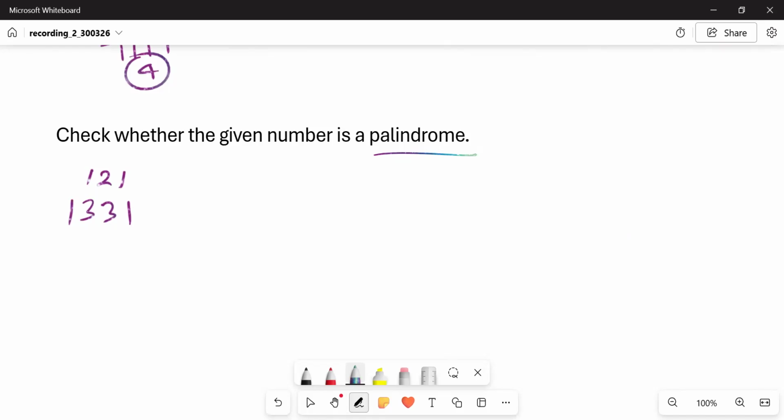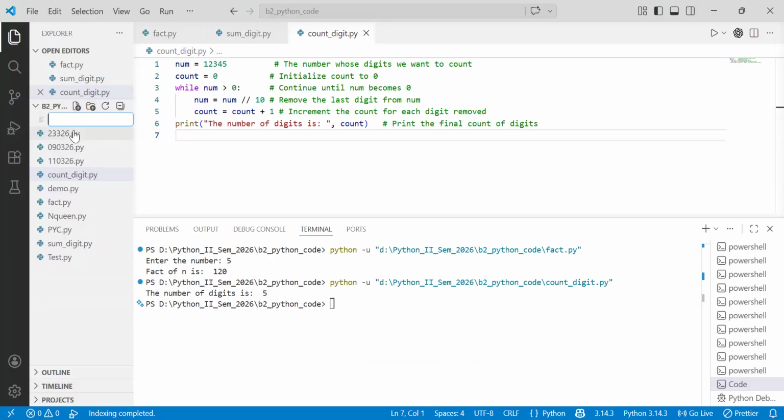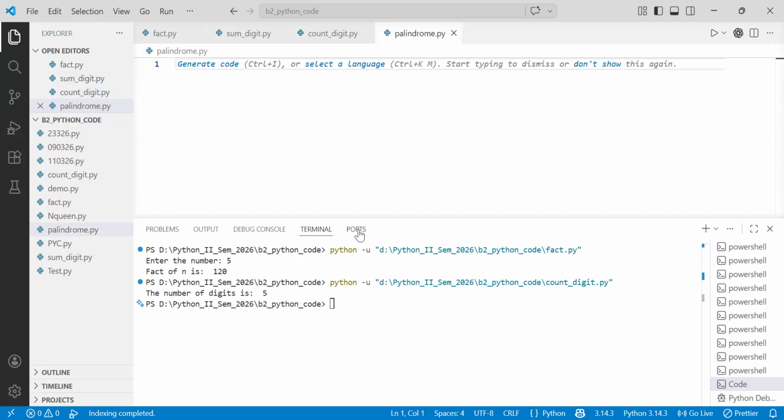So let me take you again to VS Code. Now you are at VS Code. Let me add one file here. We'll give the file name palindrome.py. Now I have turned on this AI, so you may get suggestions.